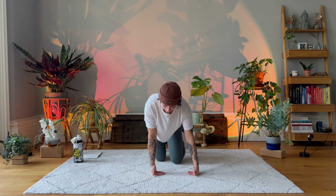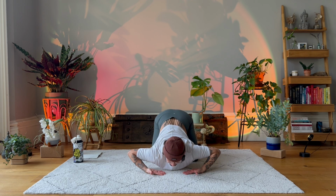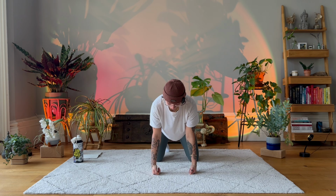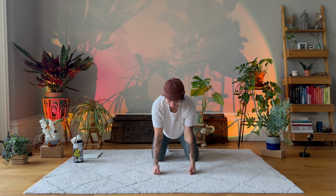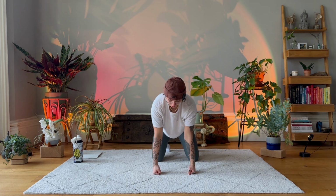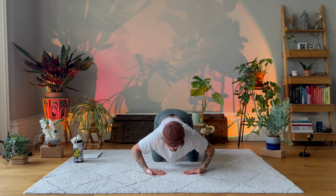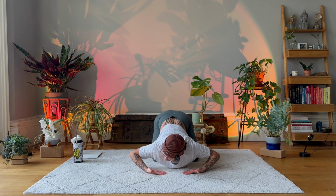So what we're going to do from here, the first part, the elbow push-up, we're going to bend the arms, bring the chest down towards the ground. Now as we push away, we're going to curl the fingers in and push up onto our knuckles. That's the Tarzan aspect. Then you uncurl, release, flat hand, press up, curl in and push. It's a really nice combination of strength for the hands in that inverted position, in more of a flexed stance. And we're also working into tendons as we uncurl and curl.